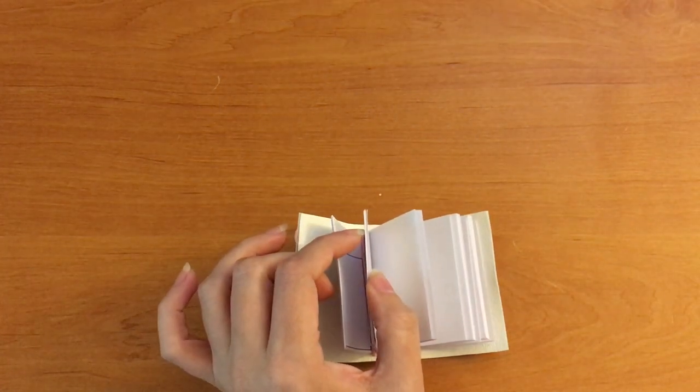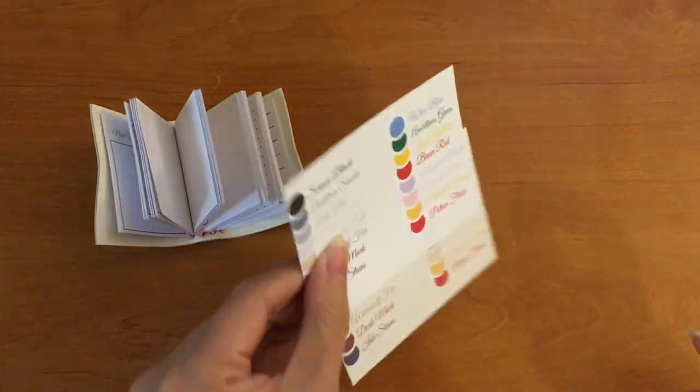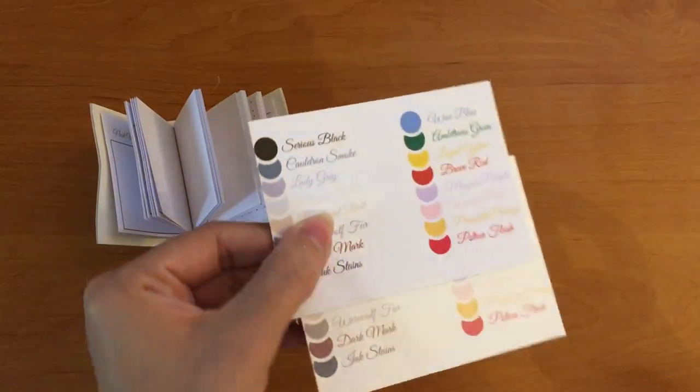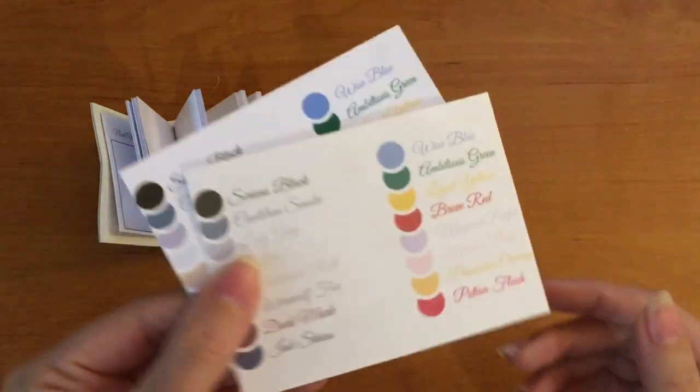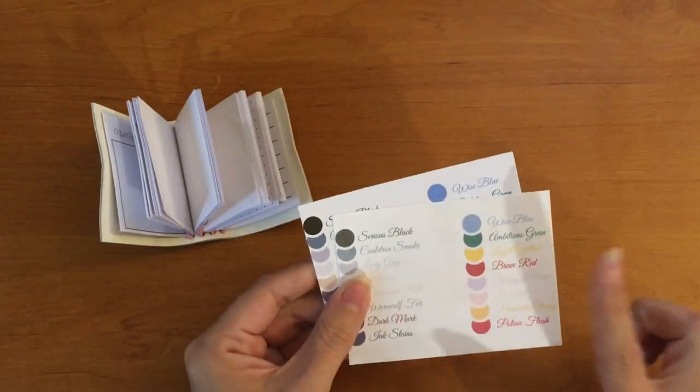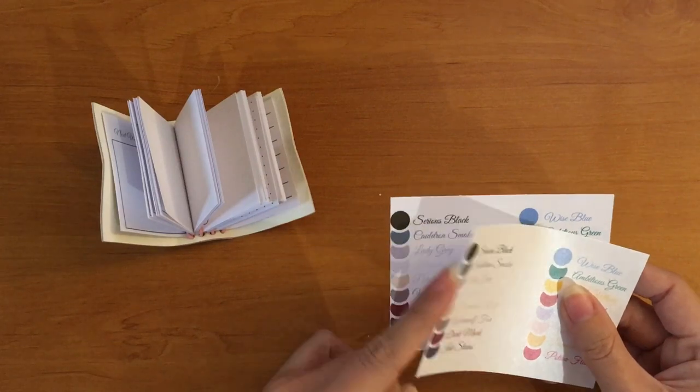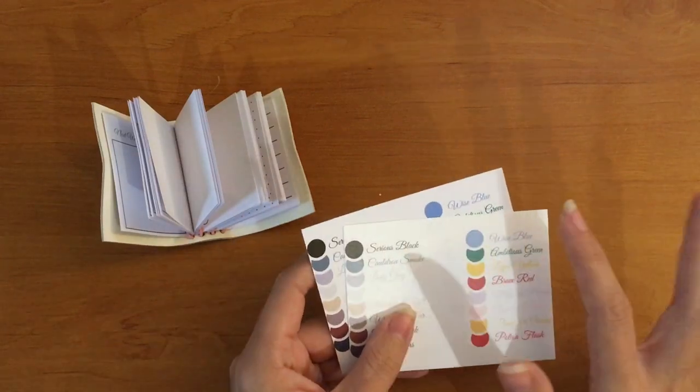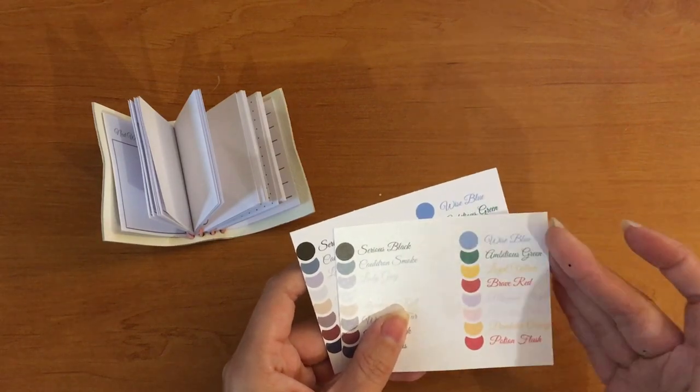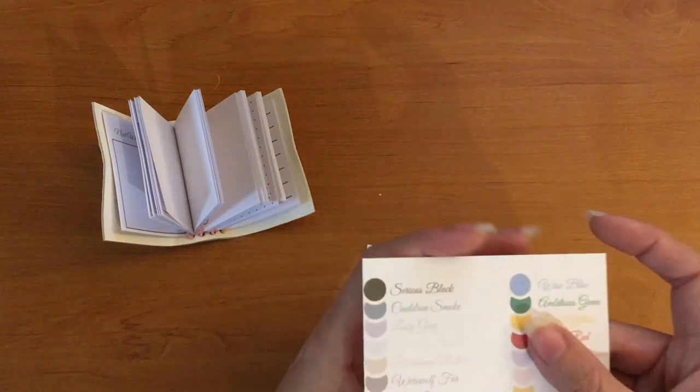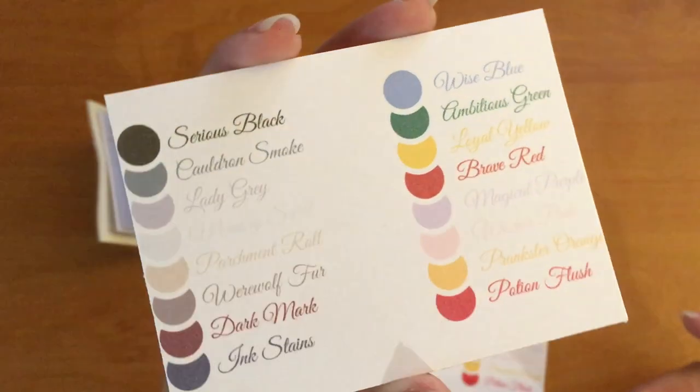Now I have here example of the shimmer paper and the smooth paper. And if you can see the reflection, this is the smooth and this is the shimmer. So the shimmer paper is a bit thicker than the smooth one. This is 100 grams. This is 120 and it is also a little bit warmer. It's more like a cream or an ivory. And this is a true white. And as you can see, these are all the colors you can choose your lines to be printed.